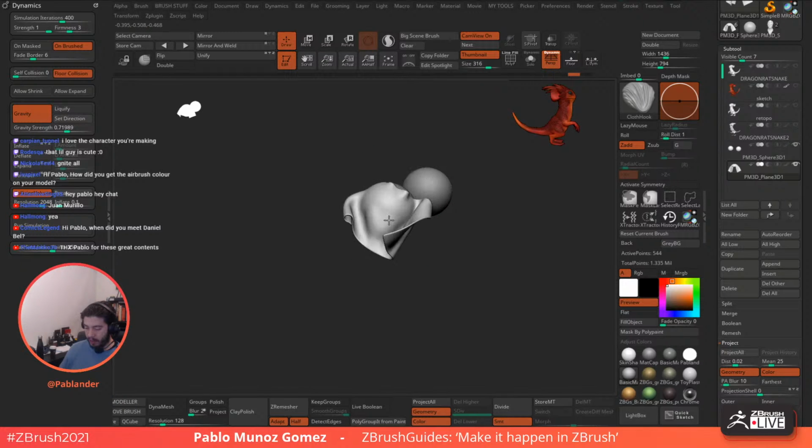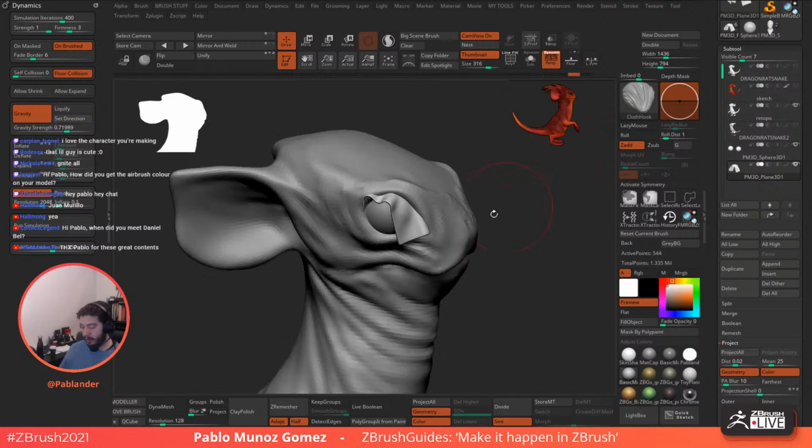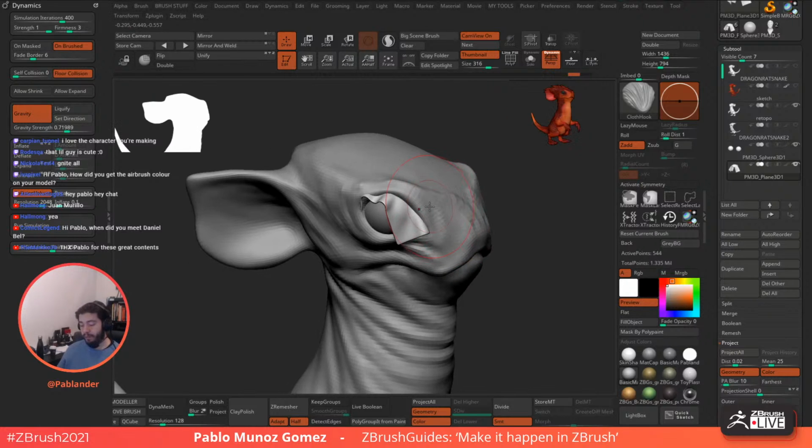And manipulate this like cloth, which is great. That's exactly what I want to do. But because we ran the simulation and we told ZBrush that we want to only use the spheres as collision objects, when I bring in the rest of this guy as a reference, this thing is not going to collide with the mesh.